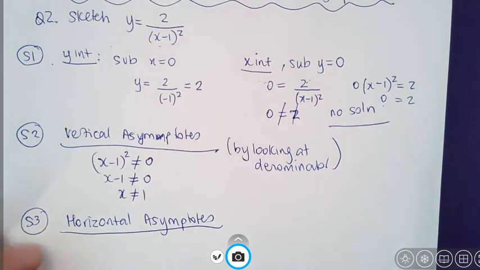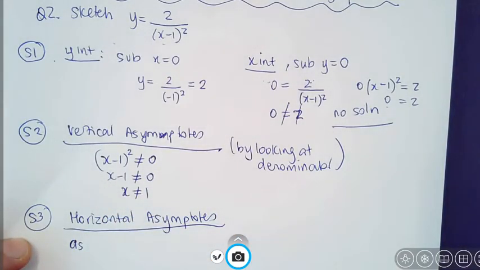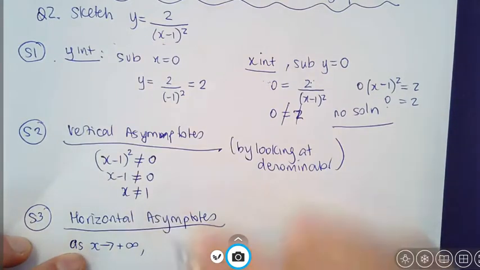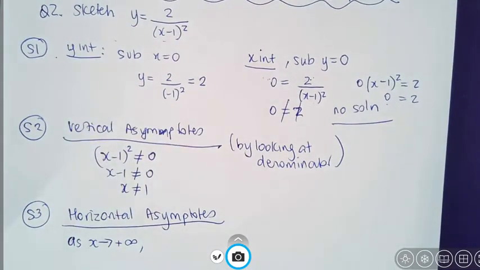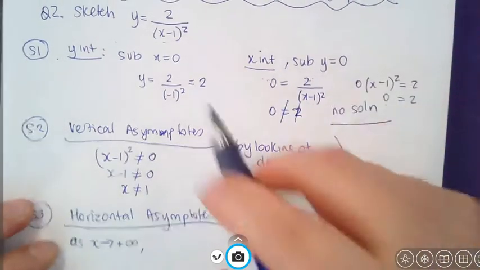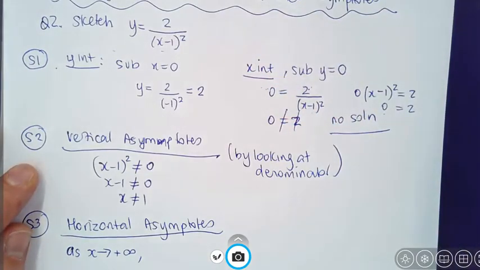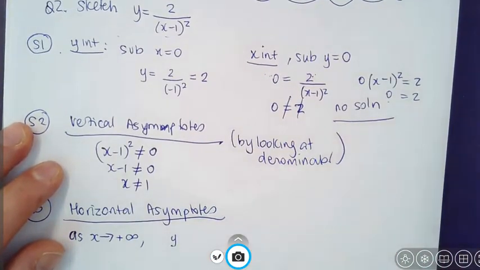Now, that means all you do here is, as x gets big, as x approaches infinity, what does y approach? So as x approaches positive infinity, what does y become? Now there are all these algebraic ways of doing this, but you know what I just do? I substitute x as a big number and then I can tell. Go to your original equation and sub x is 20 or something in it. And that's enough.